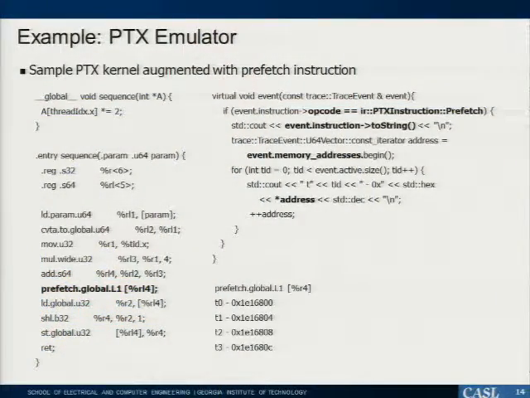And so if we run the program, I have a very simple CUDA kernel that I compiled and then manually modified to insert the new PTX instruction. I wrote a very simple trace generator that would produce some output if prefetch was executed. So it just waits for the opcode prefetch, and when that happens, prints the instruction, prints the set of addresses, iterates over the set of addresses, and for each one, prints it out. When you run it on some execution of the program, it produces this output.